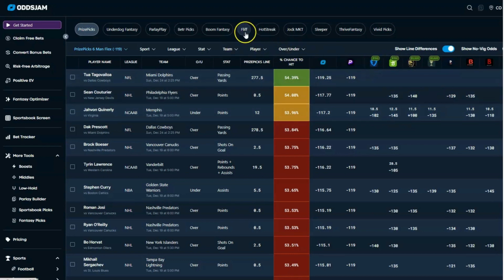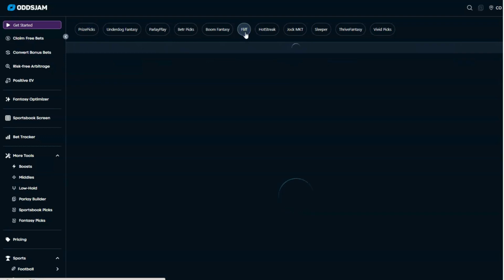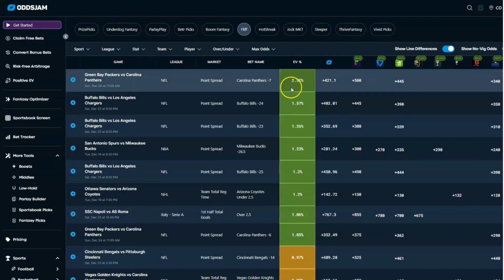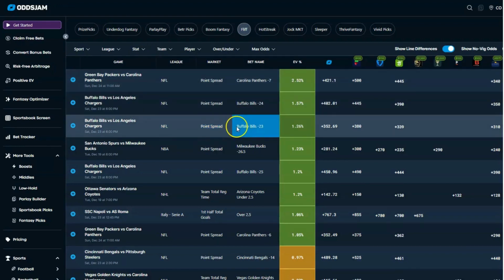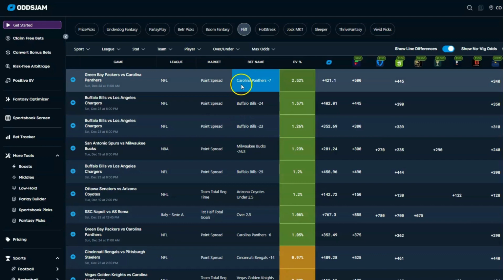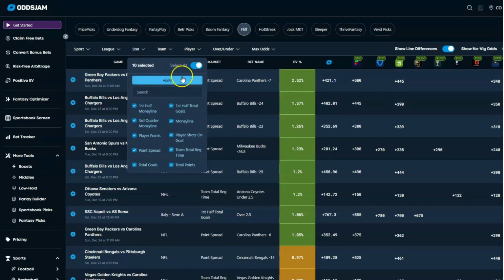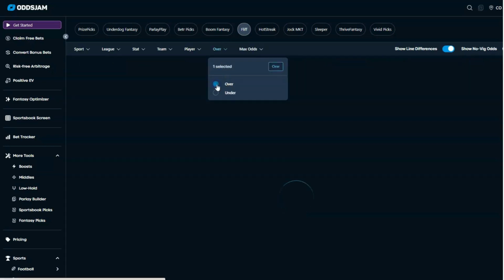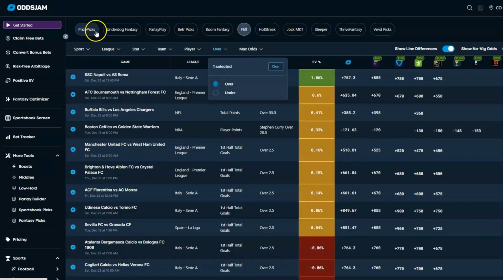So let's say if you just wanted to skip around and go to a different one, you could. If you're on Fliff, that would be one that you could check out to find some market information. And again, just that in and of itself will provide some alternative market to some mainline market information. And of course, you can always change that per stat. Let's say, for example, if you wanted to just use certain hockey stats, say players' shots on goal, you could. This tool will also put this to you in the over-under. If you want to find any overs, specifically hunt and search for this, you certainly can.